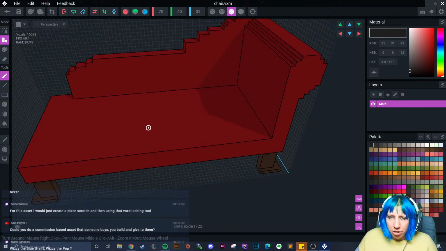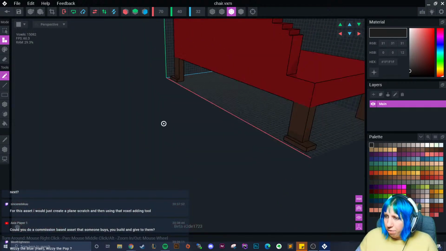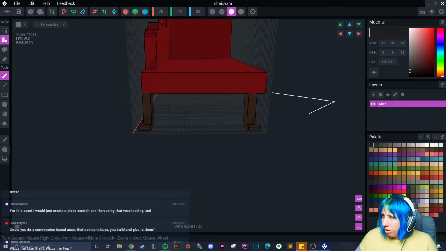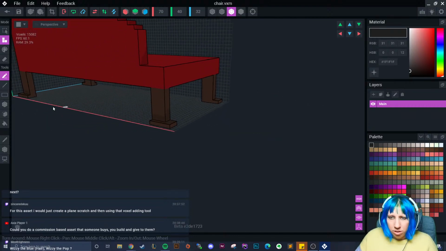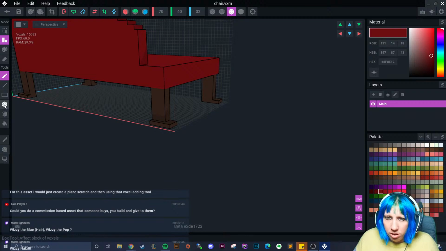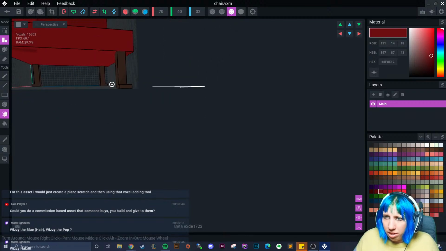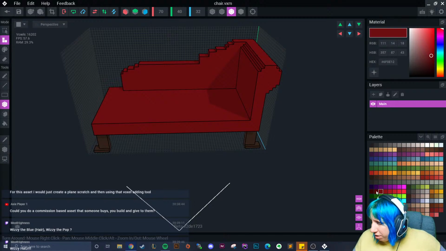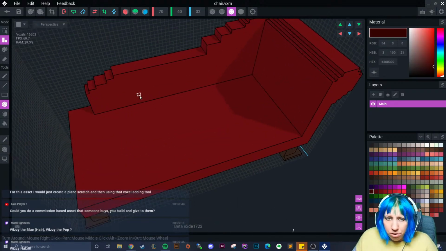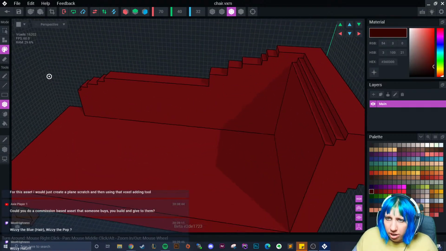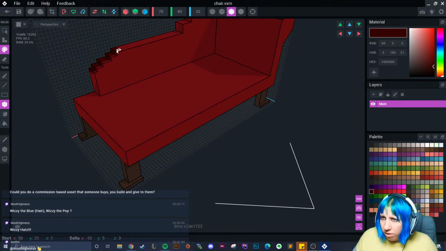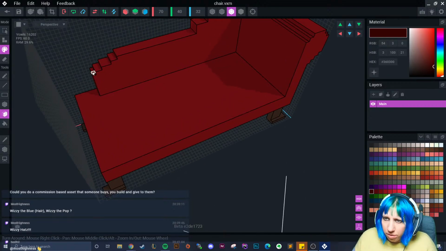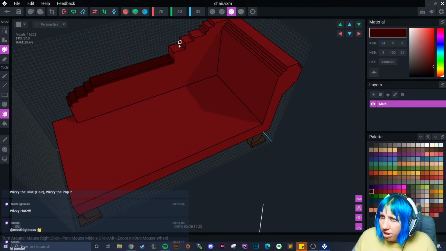Right, where's my picture? Lovely picture, thank you. And we're just going to expand that by 1. Lovely. Okay, so what we're going to do now is add a little bit of detail around the edges.